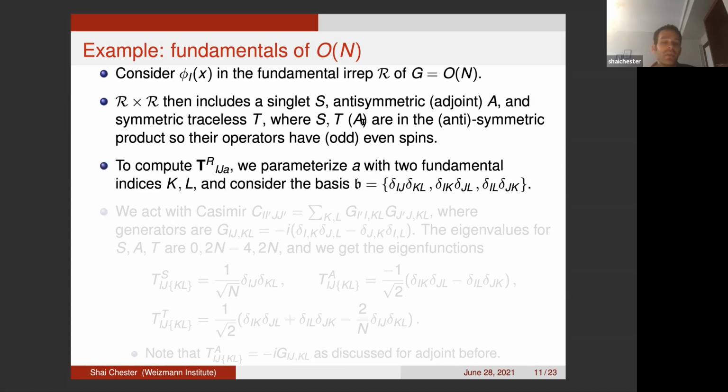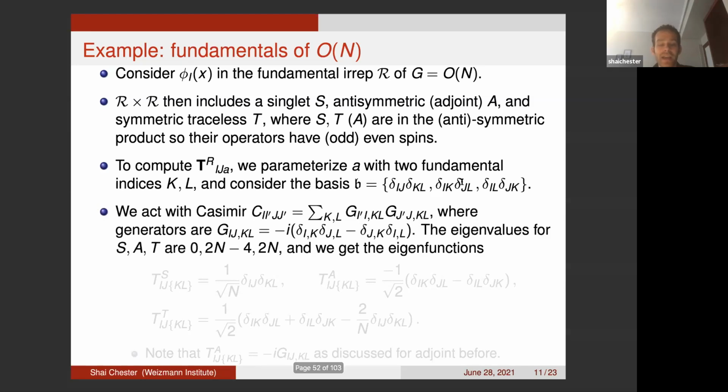So the first step is that we want to compute the 3-point function tensor structure. And we do this by using the method introduced in the previous slides, which is that we're going to parameterize all our indices by fundamentals. This case is especially simple because our I and J indices just are fundamental indices, since we're just looking at the fundamental representation, which is why I chose this example because it's so easy. So in this example, the only index which we have to parameterize with fundamentals is the index A, which so far is just the abstract index for each of these three representations, S, A, and T. So we're going to choose to parameterize this A with two fundamental indices, K and L. And so that means we can choose our basis of tensor structures to be the following three tensor structures. So it's just every combination of I, J, K, and L as written in terms of these Kronecker deltas.